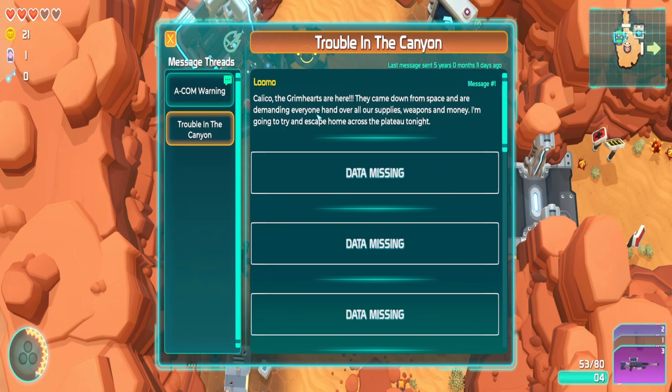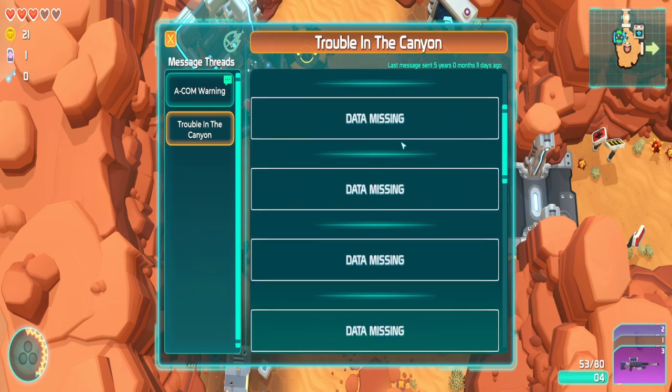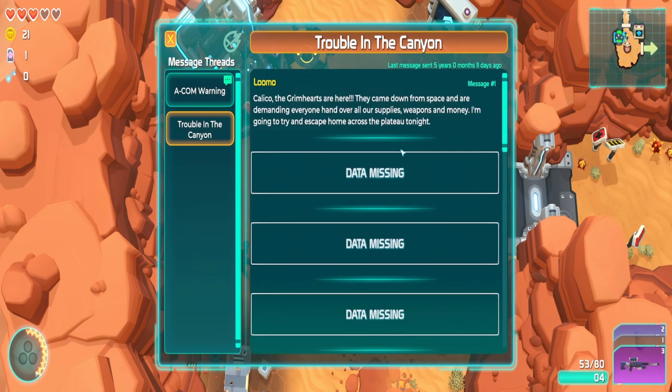Lumo, Calico the Grimhearts are here. They came down from space and are demanding everyone hand over their supplies. I'm going to try and escape across the plateau tonight. Data missing, data missing, data missing.